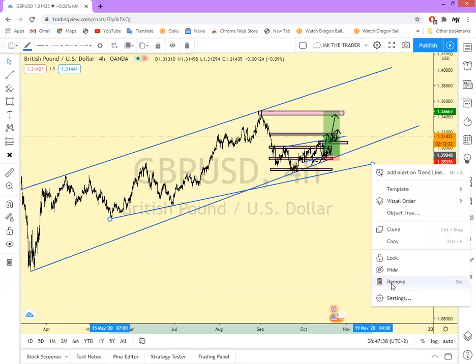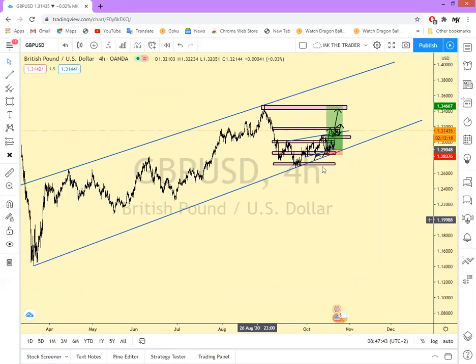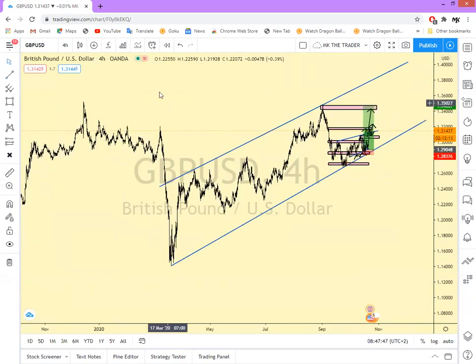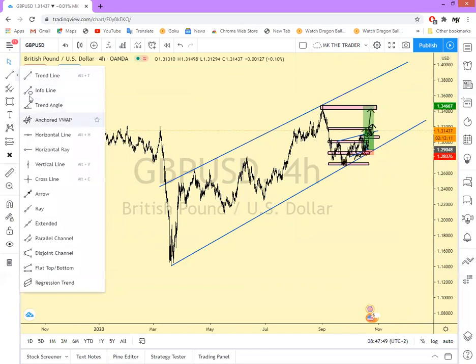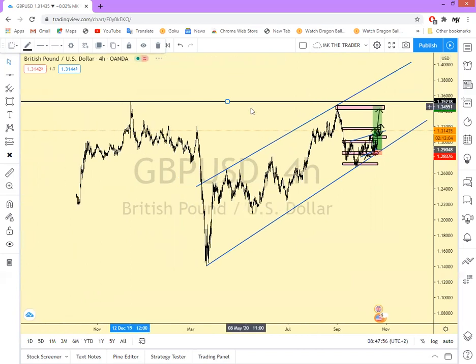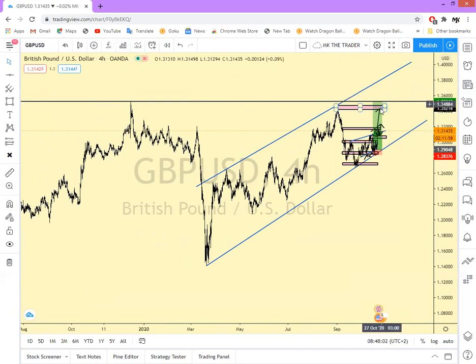So this one is useless. So simple, just like this. We're still going to see this come to the upside somewhere around this level. But remember, this won't happen in 2 days or 3 days or whatsoever. But still going to see it push to the upside. But at the end of the day, we want to see GbpUsd test somewhere around this level.